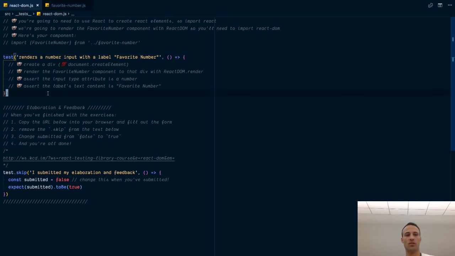Yeah, so normally you use React DOM just to render the top level app, right? In testing, all you care about is this little component. So you use React DOM just to render this little component. And that's what Cody the Koala Bear is going to help you do. Any questions before I set you off on this?